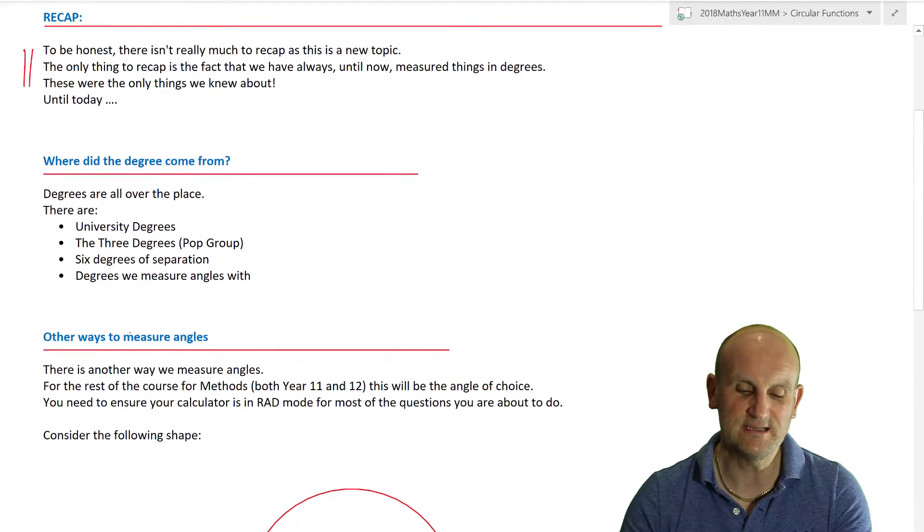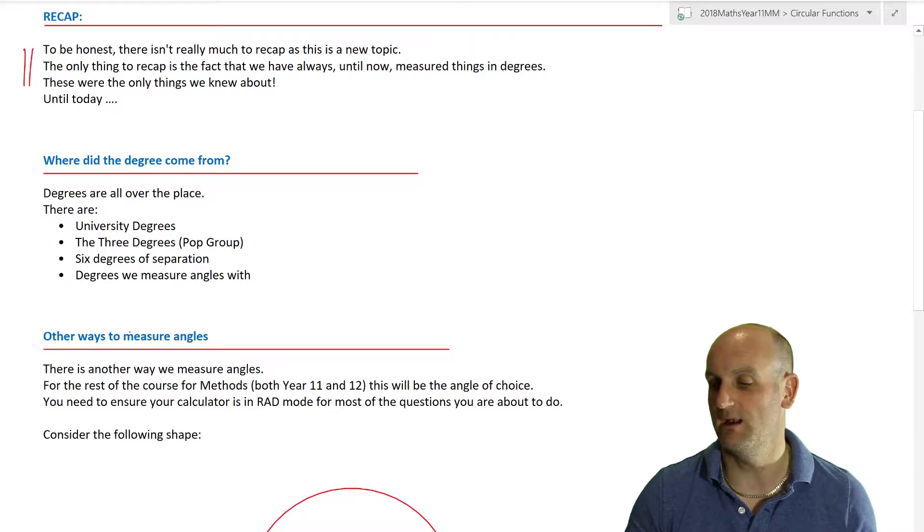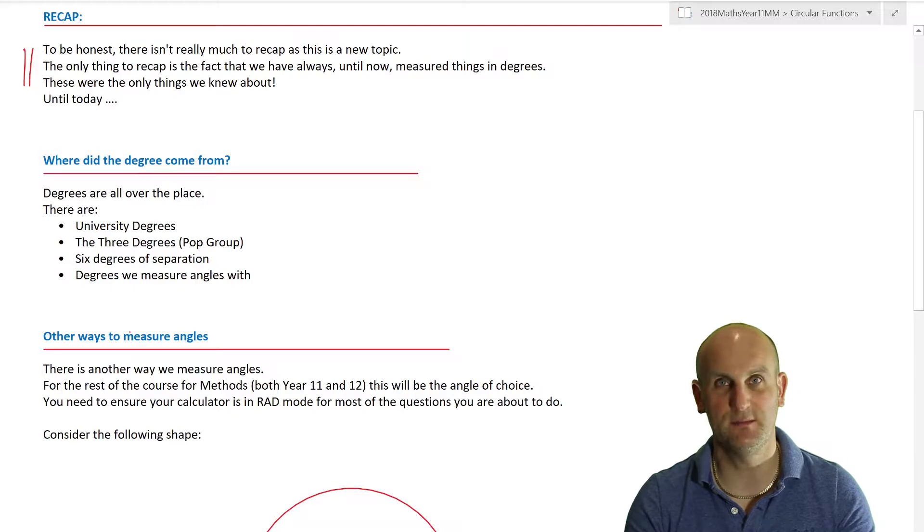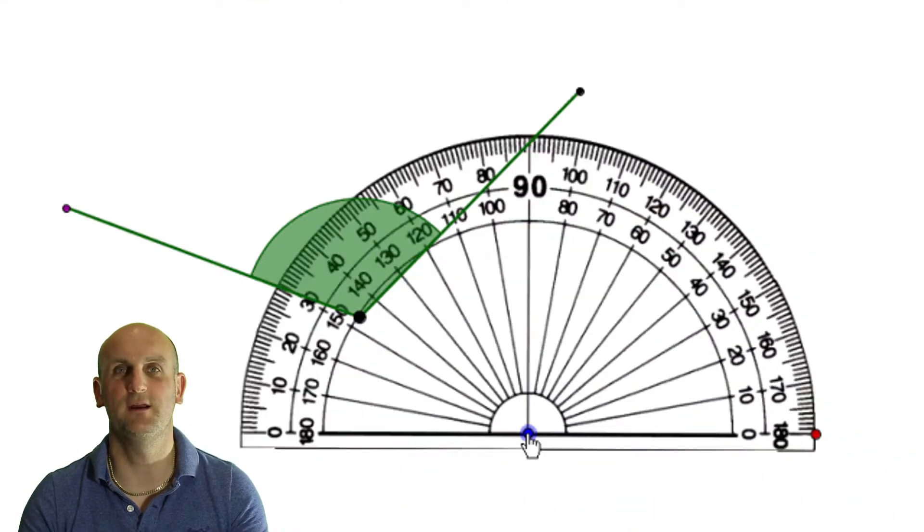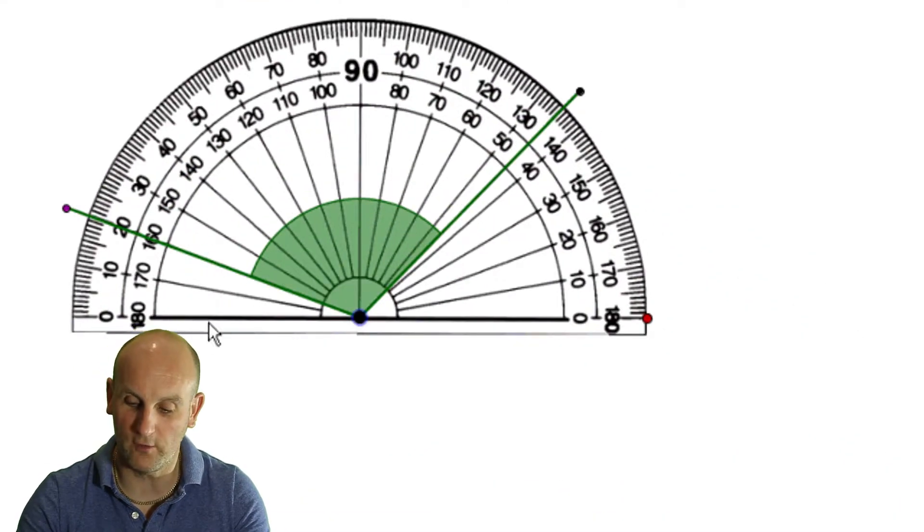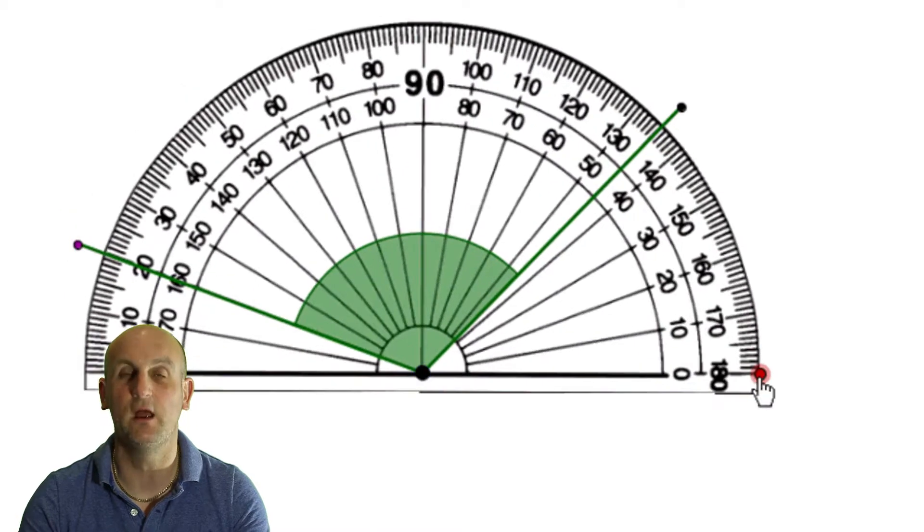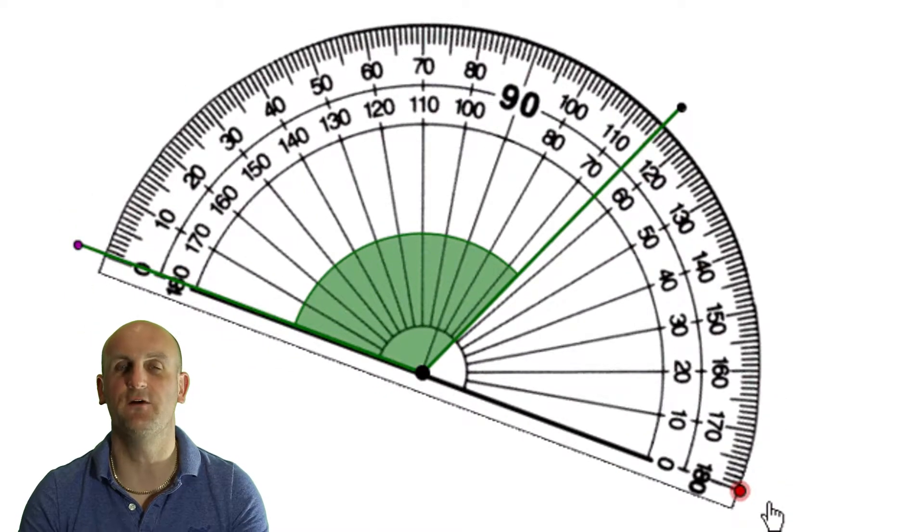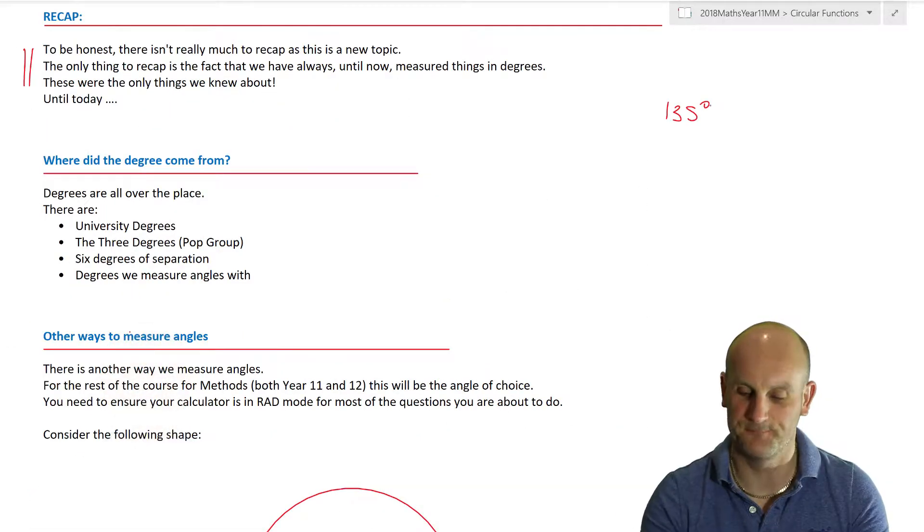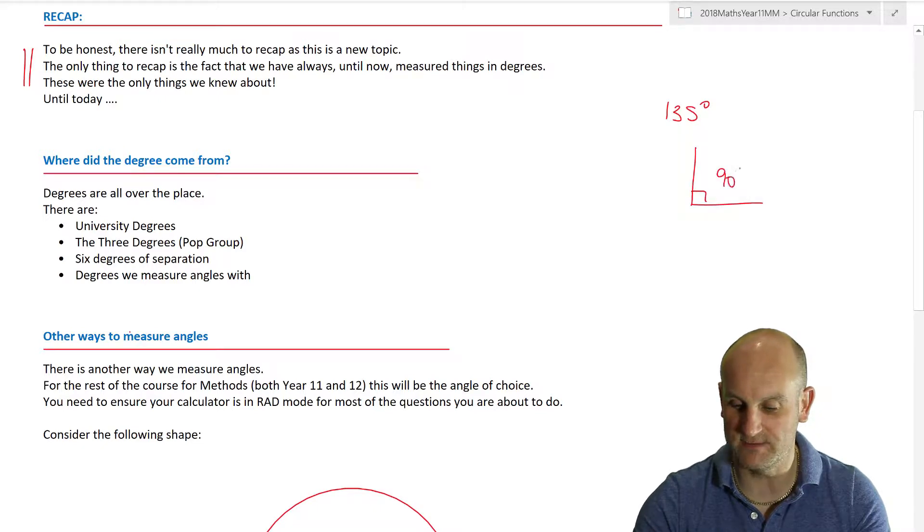The only thing to recap is that actually since about year seven, all we've done is we've worked in this angle called degrees. I've just given my kids a test now and they've dealt with the reflex angles and right angles and obtuse angles and acute angles. And they've had to struggle with that really torturous device, you know what I mean, the one that we give you in maths that causes you all sorts of issues. Yeah, a protractor.